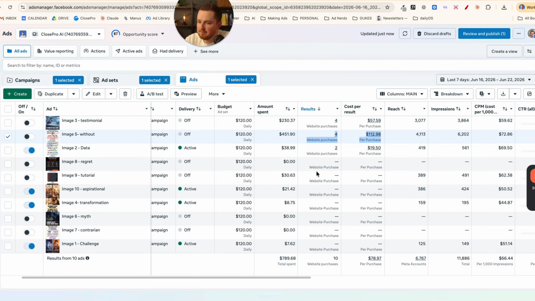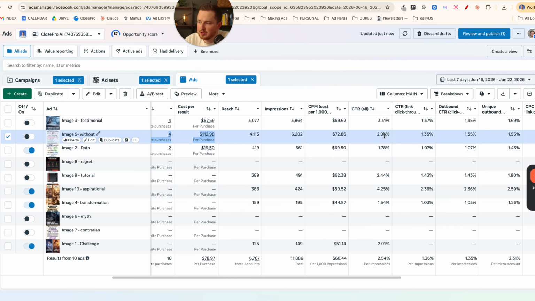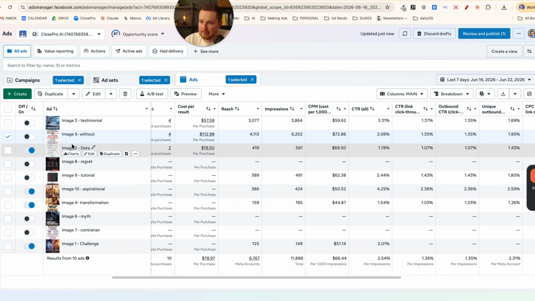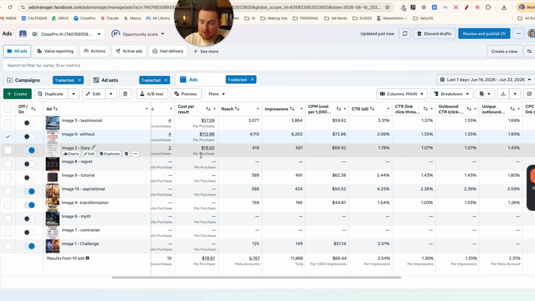And so we can see that my click-through rate all is above 2%. My click-through rate link is above 1%. And then when I go to my actual landing page, my landing page is converting at a certain percentage there, which I don't have in front of me. But we can see here I turned that off because it didn't continue to purchase within what I needed.